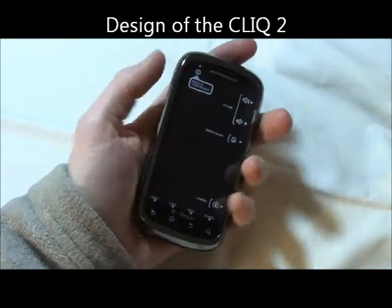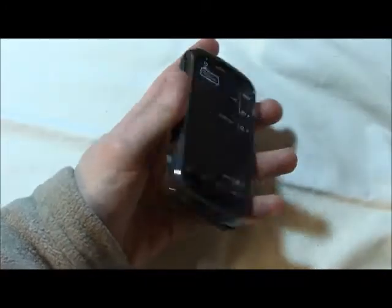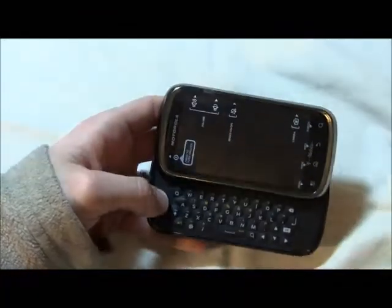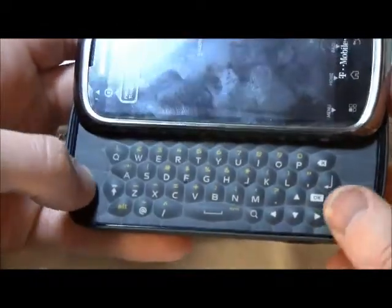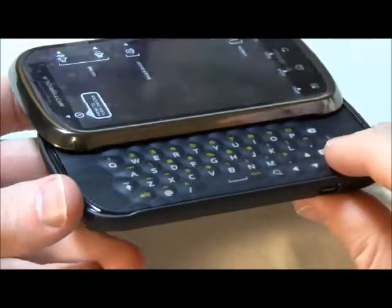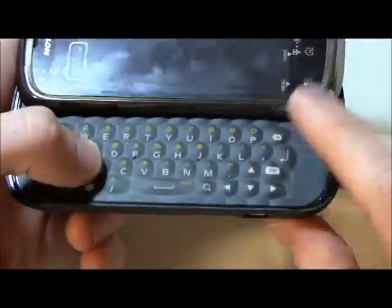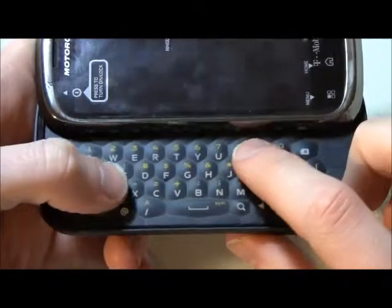The Qlik 2 is a very comfortable fit in my hands. One thing of note is it went from a 3.1-inch screen on the original Qlik to a 3.7-inch screen. You've also got a little bit thicker build than your typical Android phone, just because you have that full keyboard. Now, let's take a look at the keyboard itself — it's the most unique keyboard I have ever seen on a phone, quite frankly, because it kind of looks like a little beehive. Each key is hexagonal, and it's basically all the keys built into one flat piece with little mounds coming up above that give the keyboard its shape.